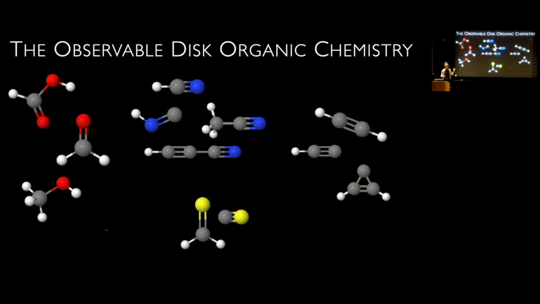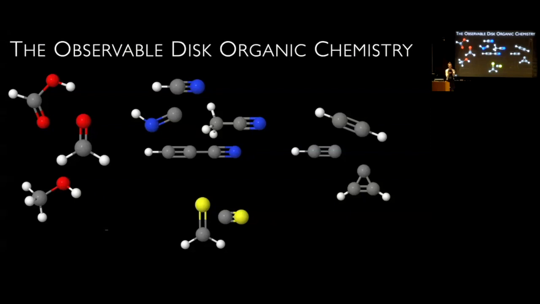There's quite a lot of them. But for anyone who has seen any other astrochemistry talks that maybe focus on protostars or on clouds, this would actually be a bit pathetic in comparison. And the reason for that is not that we think that these disks are chemically poor. They're just tiny and faint. So it is very difficult to see any molecules. But these are ones we have seen.